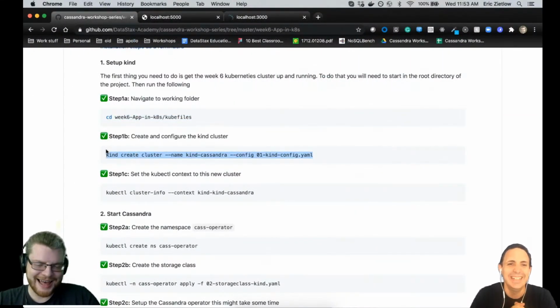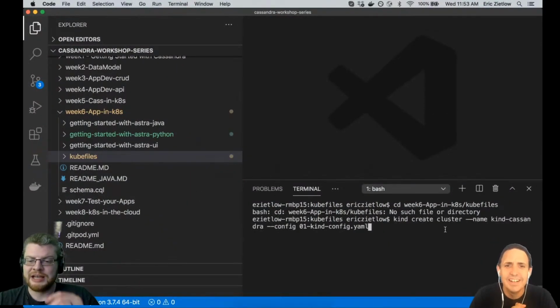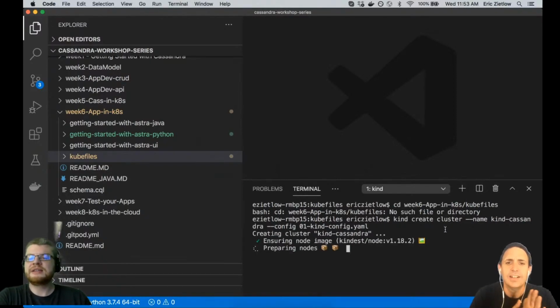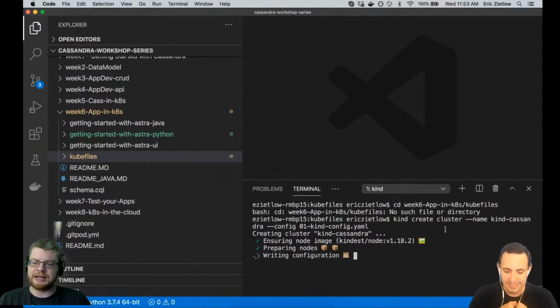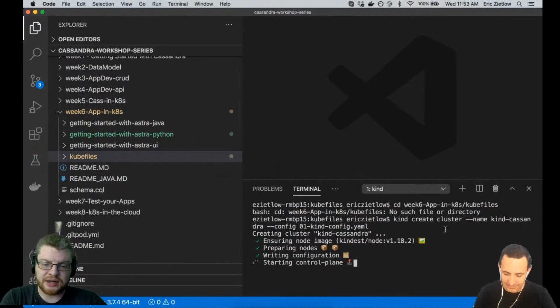All right, so we've got to go ahead and create our cluster. Now I'm going to talk about it while I'm running the command. This is going out there and taking the resources that are provisioned for it, and it's creating this pool. It's creating all those things that we talked about that Kubernetes does that allow us to run these containers inside of it. So you'll notice there, it's starting up the control plane.